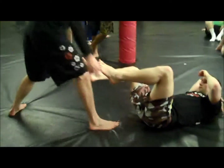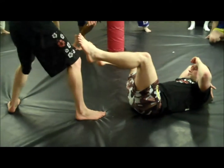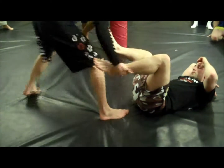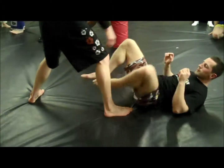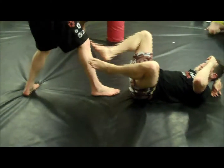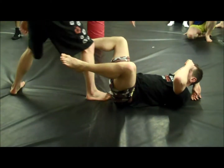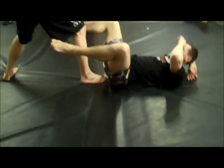So have a go. If I'm attacking from the outside, and maybe I've leg locked someone else earlier in a competition, and the guy's pulled guard or whatever, and he's messed it up. If I start trying to catch his ankle, he's just going to rip his foot out, and it's going to become a game where I'm just kind of doing this. It's not very conducive. So I want you to think about, rather than trying to wrap the ankle and control it, you're going to try and control the leg as a whole, and that's what's going to get you into position. So you've got to commit to it a little bit.